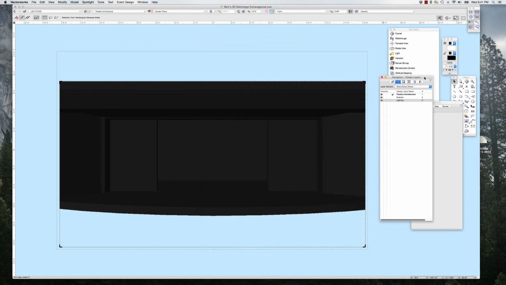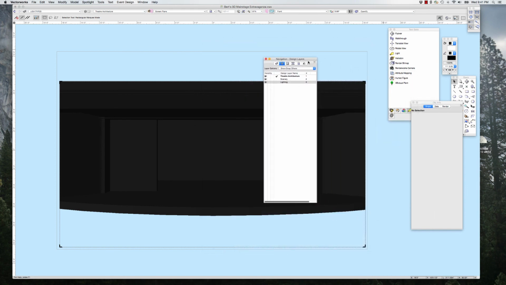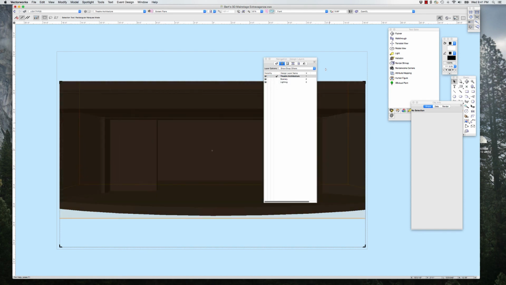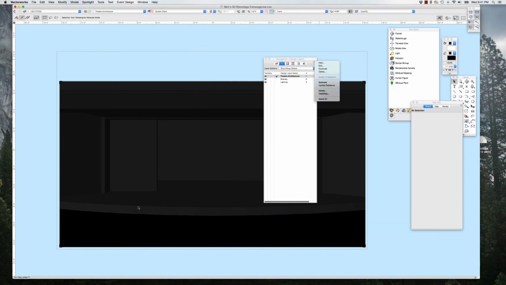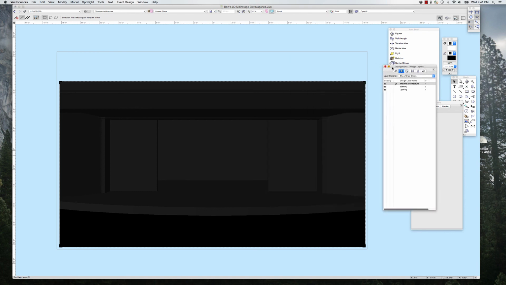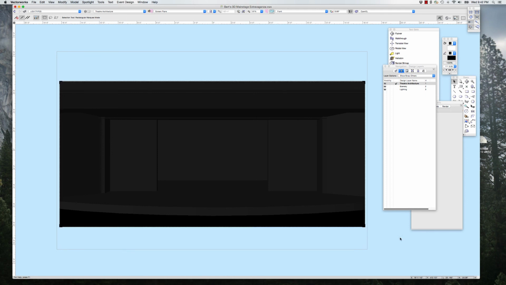And then if we go to the architectural layer and edit it, each layer can have its own background. We're going to give this the black background, and click OK there. Now you'll notice that the background has filled in black. And just to be consistent with the top, I probably am going to want to drag that up a little bit. So there's sort of a view of our stage.